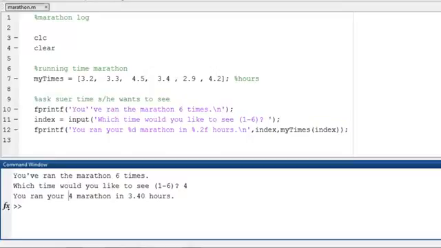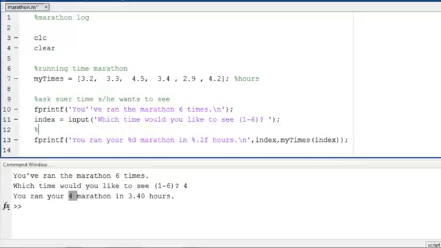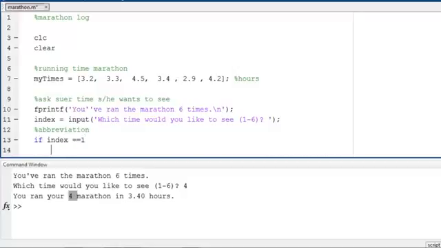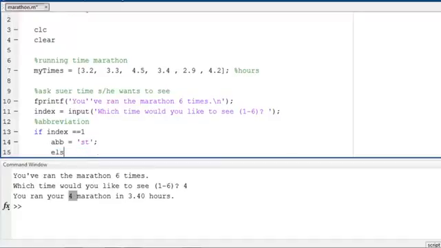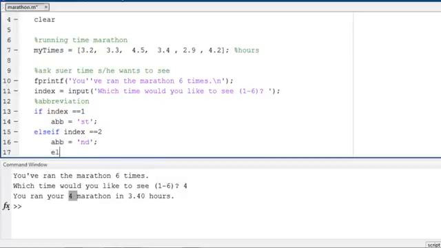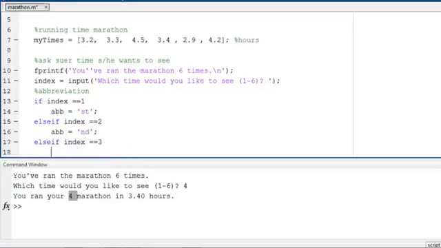To make it more friendly, you could introduce a little description, 4th, 3rd, 1st, but in that case it would require an if statement. So if the index was equal to 1, we need first. If the index was equal to 2, the abbreviation is second. If the index is equal to 3, the abbreviation is third.